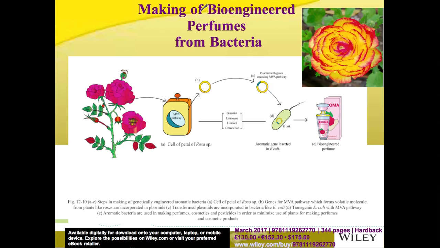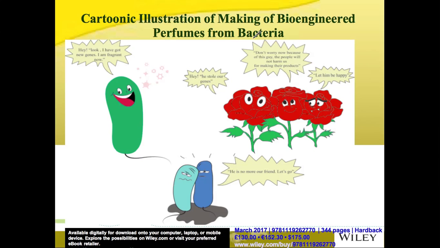Making of bioengineered perfumes from bacteria is also being done. The concept involves the introduction of metabolic pathways involved in the formation of aromatic molecules into microorganisms like bacteria, by taking genes from plants. This is an emerging field which leads to the formation of fragrant bacteria that can be used widely as natural insecticides and pesticidal products, as well as in making of perfumes. The formation of fragrant microorganisms can help save plant biodiversity, free up land for cultivation of food crops, and minimize risks related to natural factors such as insufficient yield that fail to meet industrial demands.